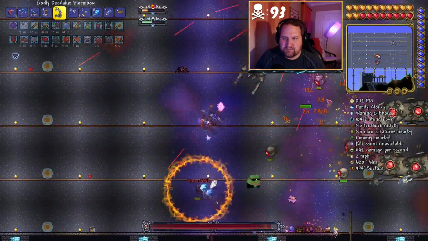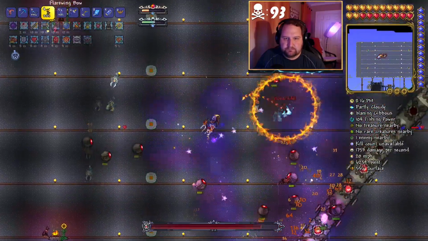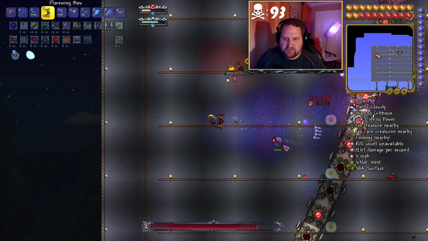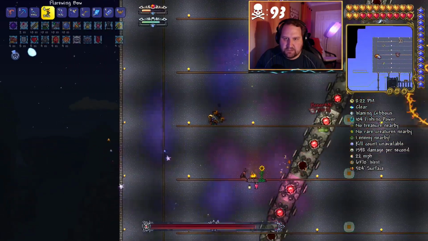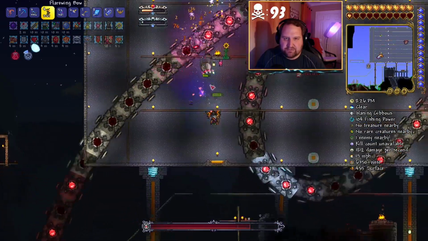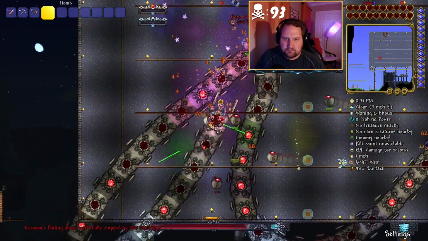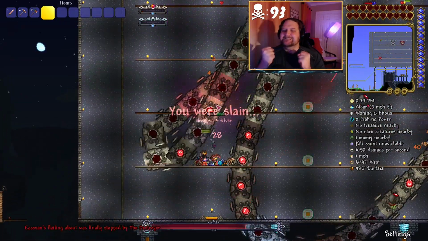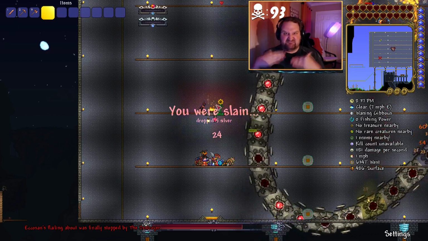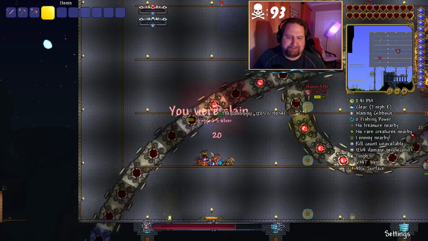Let me open up the mini map so I can actually see where he's coming from. Let me focus a little more on the orbs this time so we don't get overrun with orbs. Crap. Got stuck underneath the bricks. I got stuck underneath the bricks trying to go up.